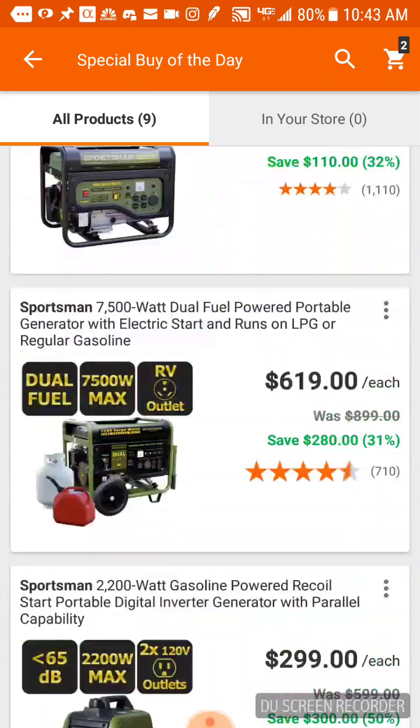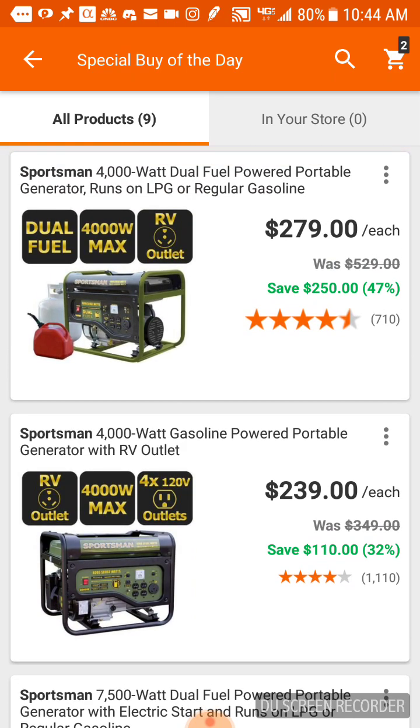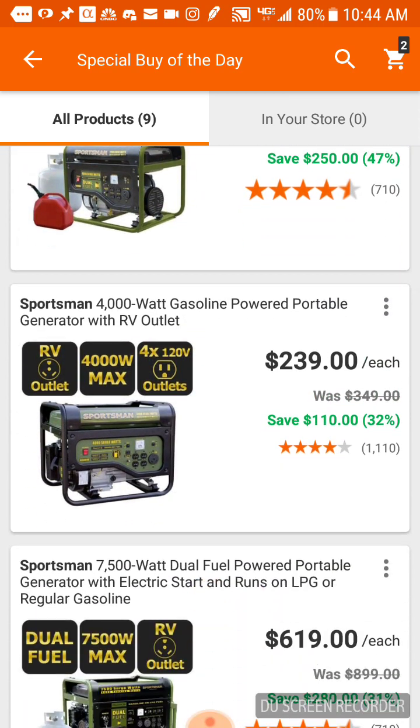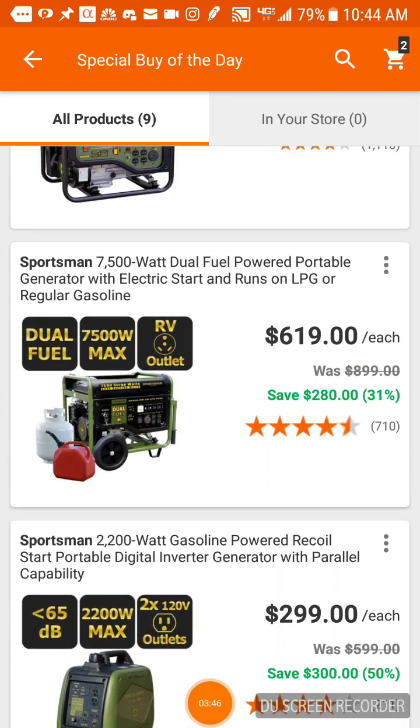The other stuff might be hit or miss, but I did want to bring it to you. Usually when generators are on Home Depot's deal of the day or special buy of the day, I try to bring it to you because it is in that tool realm and you never know when you're gonna need one. Something that's not gonna break the bank — 4,000 watts can really power a house, so for $279 you kind of have backup power. You have to see what kind of plug it has — this is an RV plug, but you can set your house up. You're not gonna be able to run everything, but whatever.